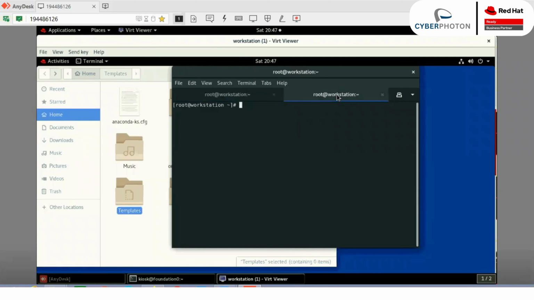You can use a lot of terminals here. Control Shift T, then the third terminal. Control Shift T, then the fourth terminal. Control plus Shift plus T at a time you need to put. T is for title. Control Shift T opens one more terminal.